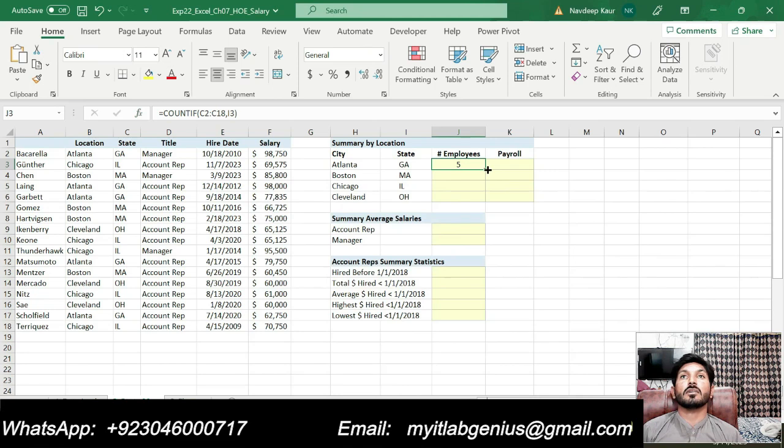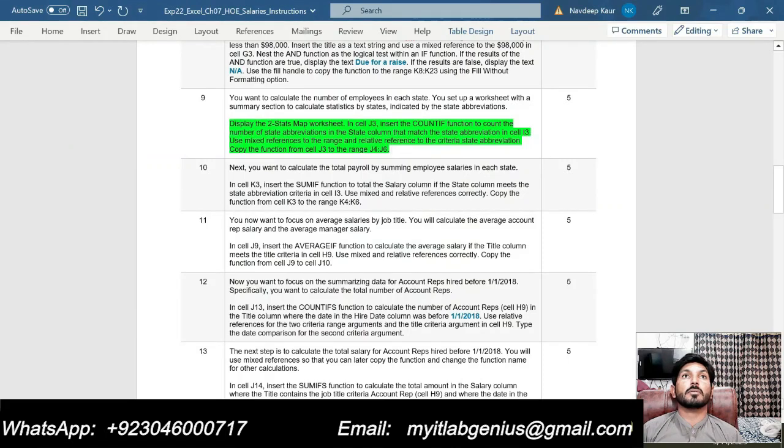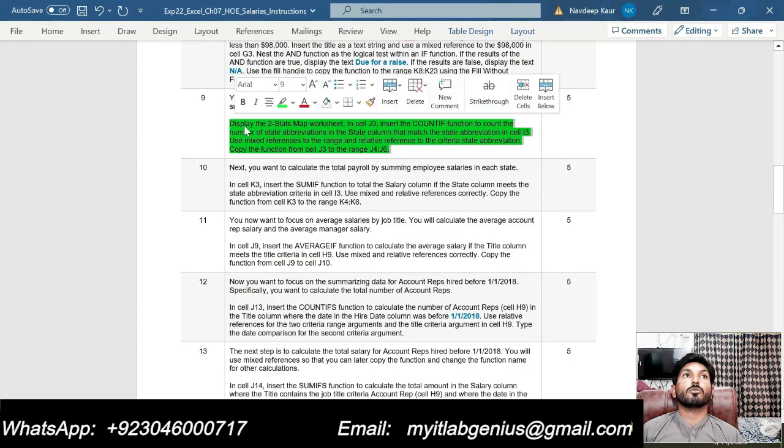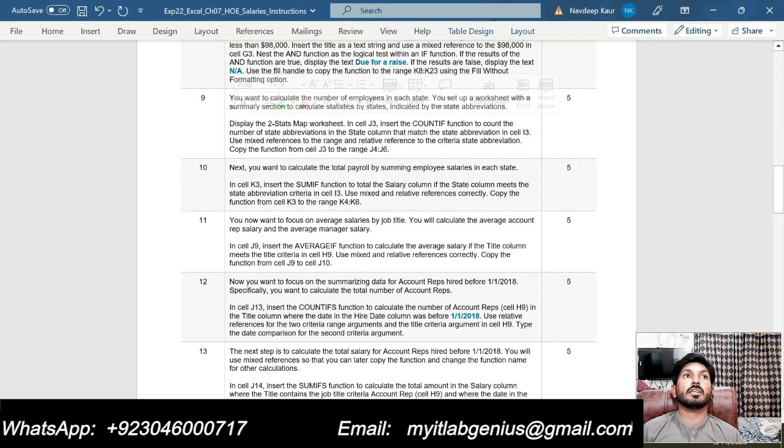So we got this. Now we are supposed to copy the function down to column J up to J6. So copy this down to the column, and that is step number 9. And now we will move to our next step. Our next step is step number 10 now.